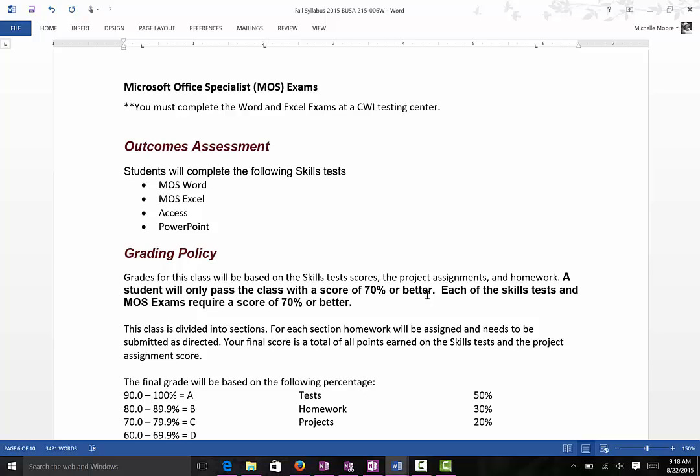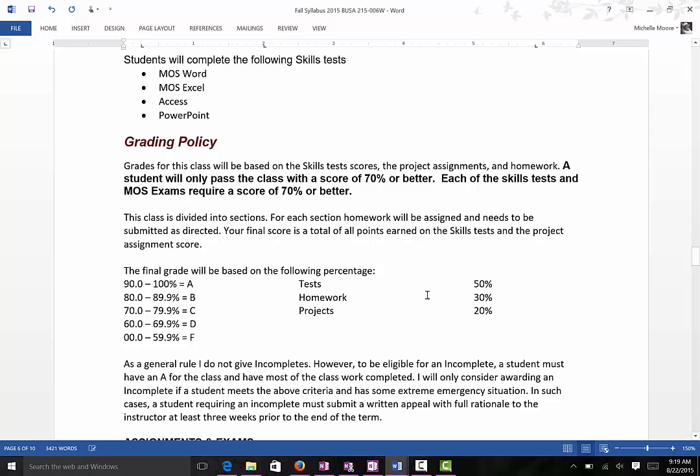The main tests that you do have to complete are Word, Excel, Access, and PowerPoint. Those 4 exams you do have to complete with a 70% or better in order to pass the class. Now, all of these exams, you have lots of attempts on. I'm not just going to test you once and then, if you didn't pass it, you fail. So you have more attempts on these exams, and you'll see that come up as we go. So please don't be overly concerned about that, but you do have to work hard enough to get a 70% on all 4 of those exams.